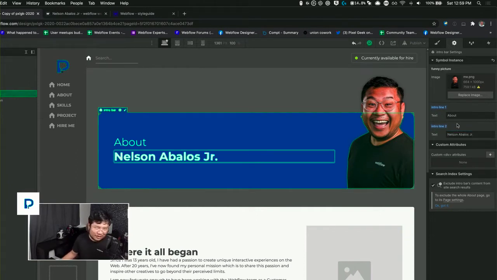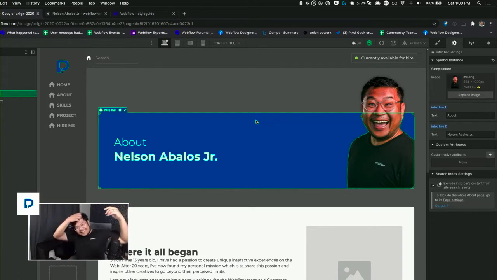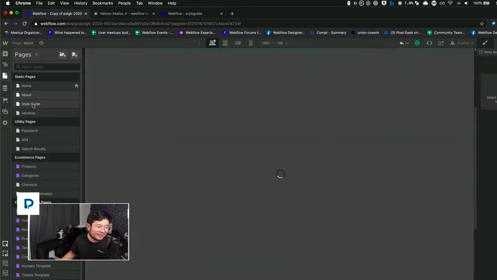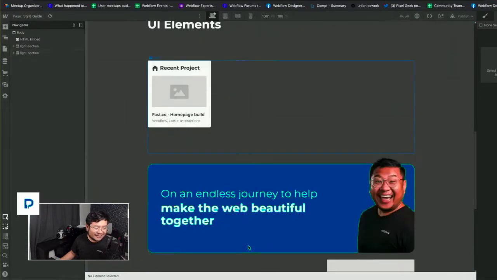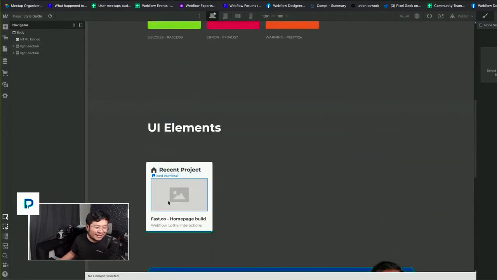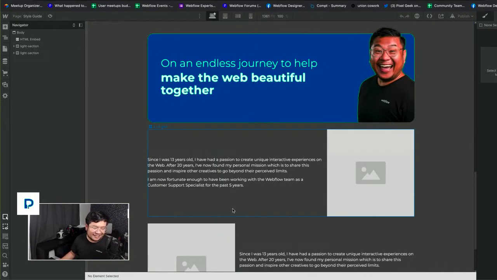Yo, we're done. So we're reusing UI elements using symbols. What? So when I saw that, I thought to myself, I've been doing things all wrong. What is wrong with me? So I can do that right now with these. So let's set these up right now. I'm going to go back to my style guide. I could do that with these too. Okay, so here we go.